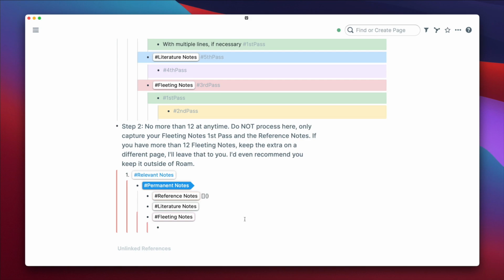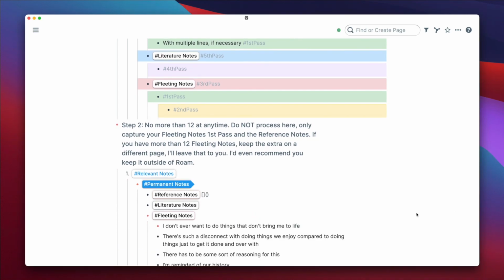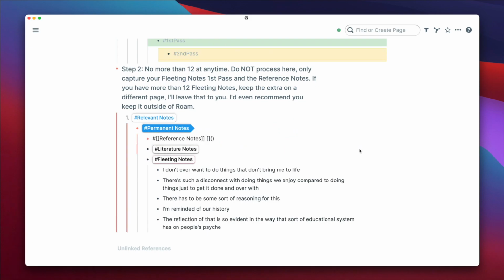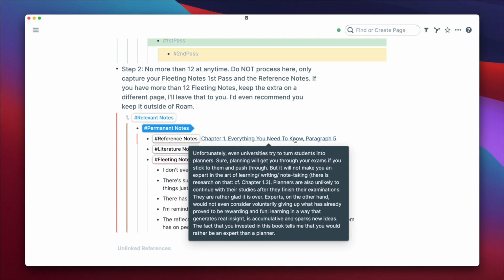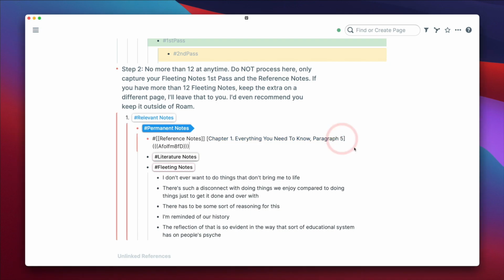Keep the majority of this on the highest level child block, but once you know the rules, you can break them, of course. Fill in the reference notes before you leave this page with the source and URL at the top level parent block. Remember, this is important. You can put more than one piece of information on that parent level block. For instance, source to the URL as well as the actual block could easily be put on the same parent block. Screenshots, images, PDFs, anything else can live as children underneath that parent block.